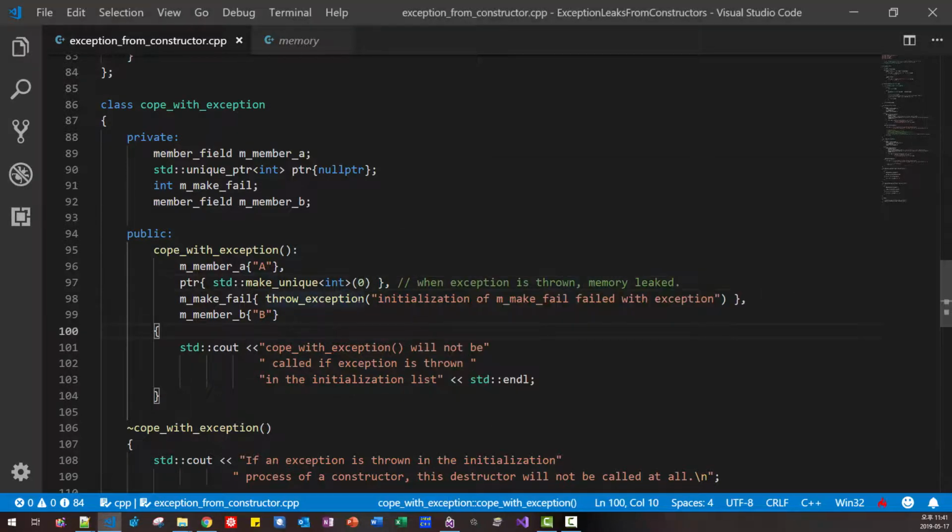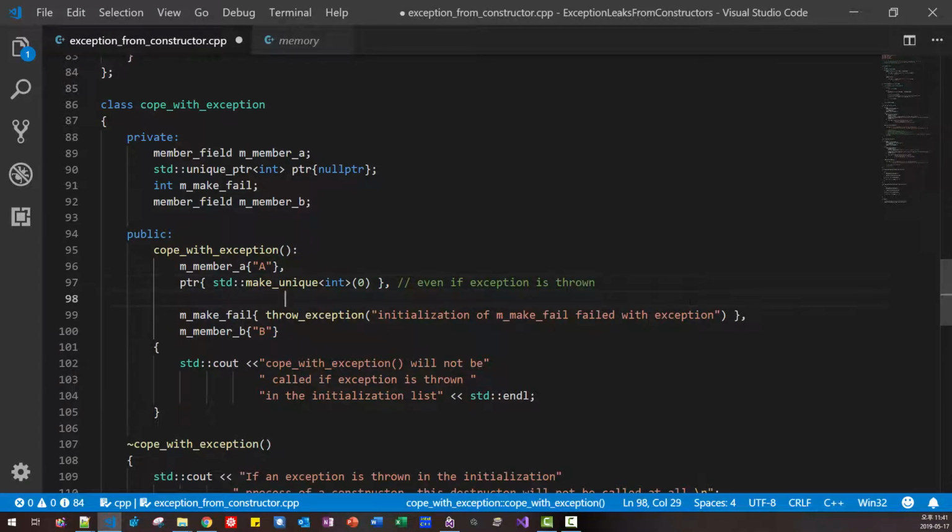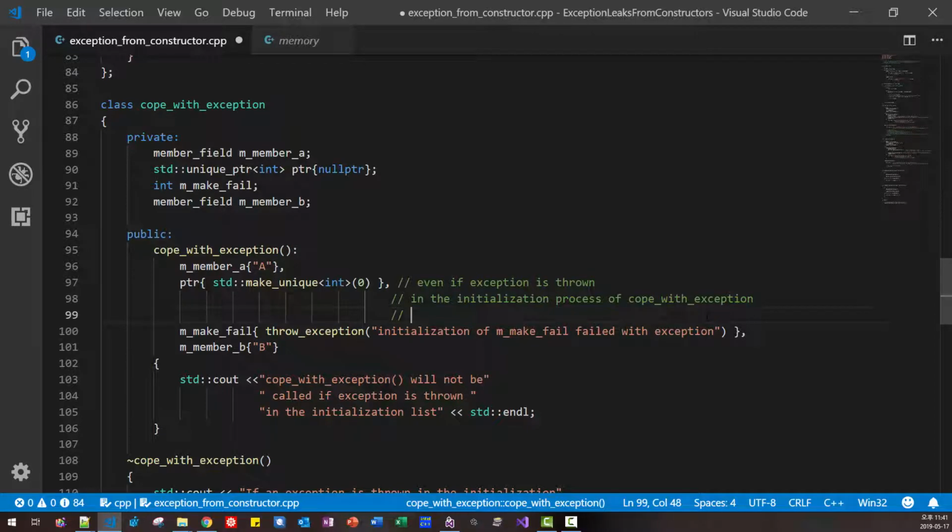Even if we throw an exception here, even if an exception is thrown in the initialization process of this, cope with exception, no memory leaks.